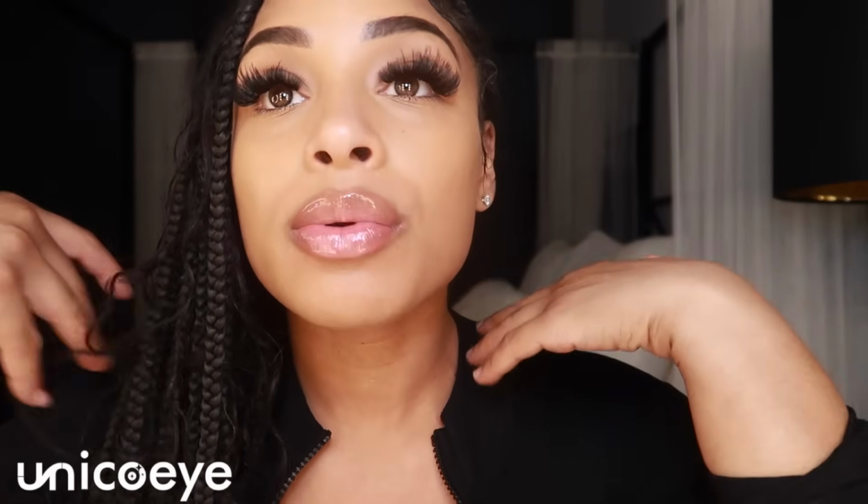Again, this really looks like my eyes, but I love how glowy it looks. These look so natural. They look like a natural eye, and you can get them prescripted, which is why I love them. So let's try on the next pair.